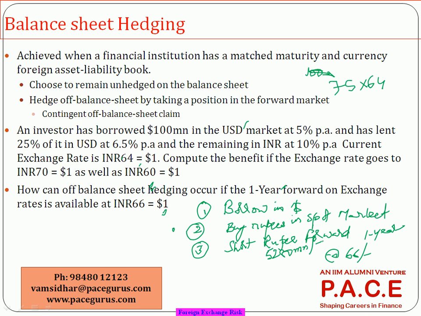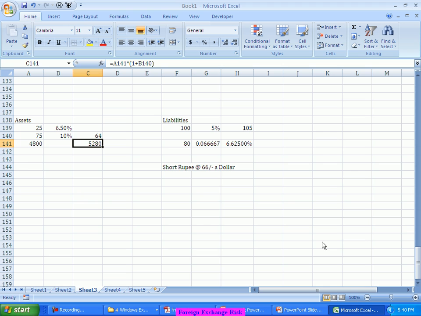And there is some counterparty who is willing to enter into the opposite position for me. So assuming no risk at any layer, again, those are all assumptions, assuming that no defaults happen at any layer, I am assured of this much at 66. Whatever may be the interest rate, if the exchange rate goes to 60, I might lose out in a big way. But here we are not bothered about our loss or whatever. We are more bothered about the accuracy and assurance. So if it touches 60, at 66 this gives me 6.67, and overall it is giving me a 6.625% return.